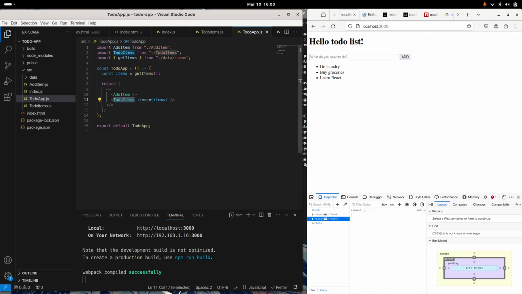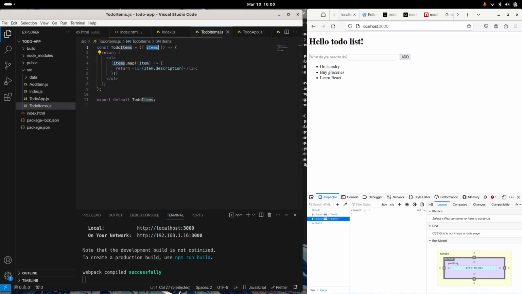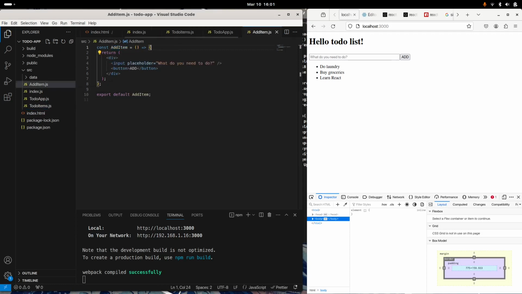So now let's head over to our to-do items. So now we see that to-do items has a single responsibility, and what we need to do is to then do something when add button is clicked.